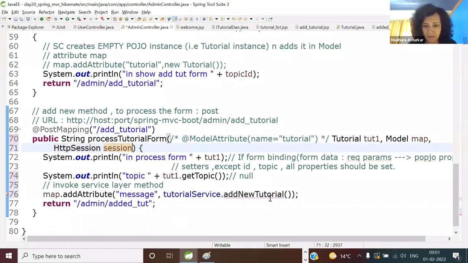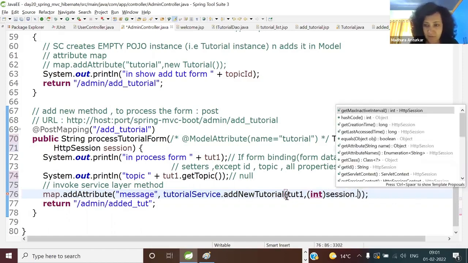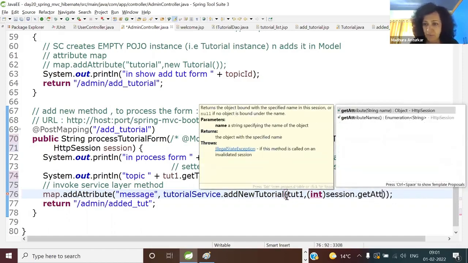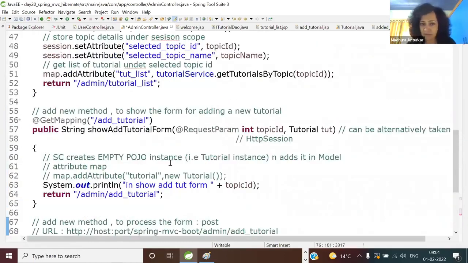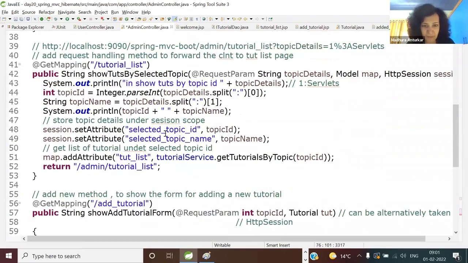So I can say addNewTutorial, the tutorial, and the session.getAttribute will give me this. So I'll downcast it to Integer, int also, doesn't matter. That is the purpose. You can either get it from request parameter or from here.